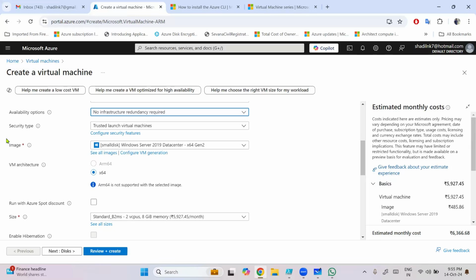What Microsoft has done is create images for that. There is something called a marketplace, just like you have your Play Store or App Store within your phone. Similarly, we have a marketplace within Azure. Within this marketplace, Azure has made all these VM images available for you. This image is nothing but an installed version of your operating system. This installed version of the operating system is readily available within the marketplace.